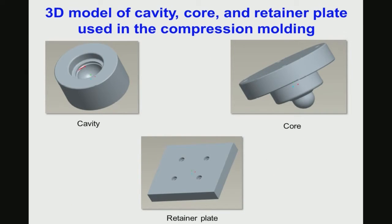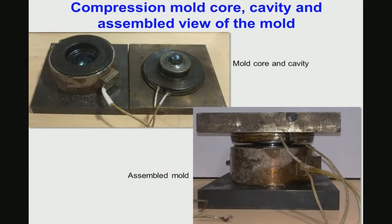So this is the cavity. The cavity should reflect the ultimate shape of the femoral acetabular socket material that you want to develop. This is your core part and this is a retainer plate. So, this core part or retainer plate is part of the entire compression molding assembly that we are using, and this is the total compression molding assembly as you can see.